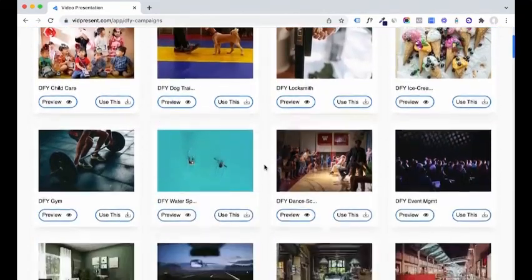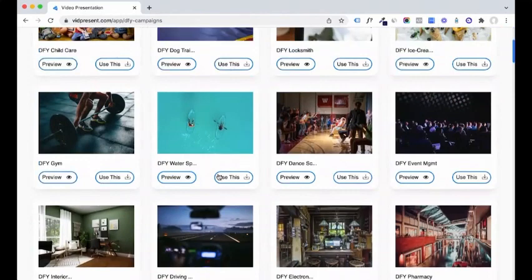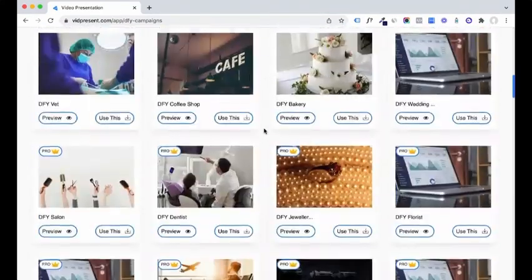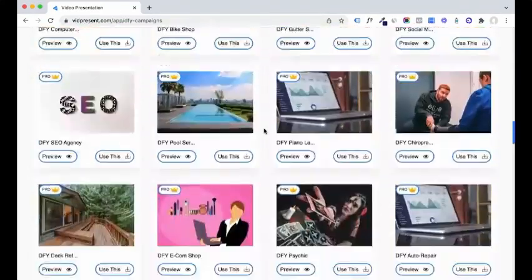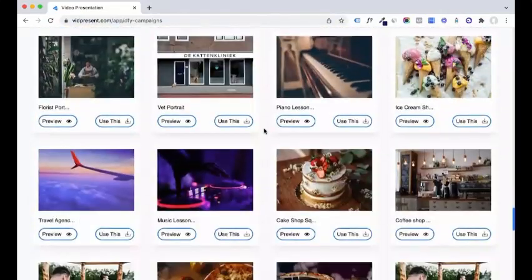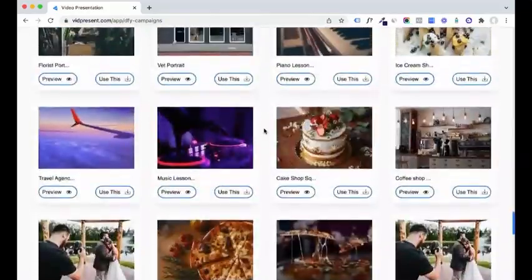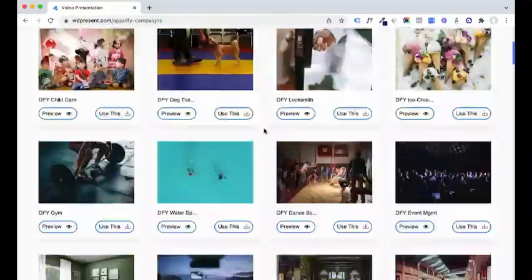So you just need to select your done for you campaign. You just need to preview that, or directly you can use it and create your video presentation, saving you tons of time. As you can see, we have tons of done for you material over here. So you don't need to create your campaign from scratch. You just go ahead and select the appropriate one and get started.